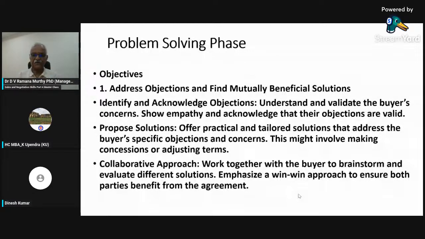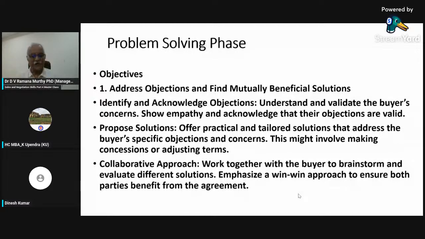Trust is lost. Issues like they only listen to your business proposition, your sales, your goal and not about us should not arise, as a matter of fact. So that's it. So understand and validate the buyer's concerns mostly, and show empathy from their point of view. Please try to answer as if I were you.